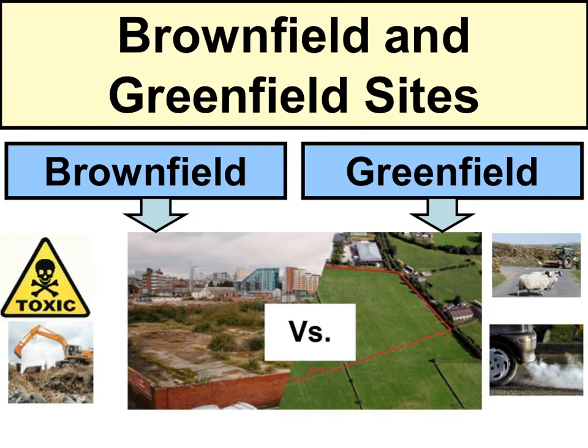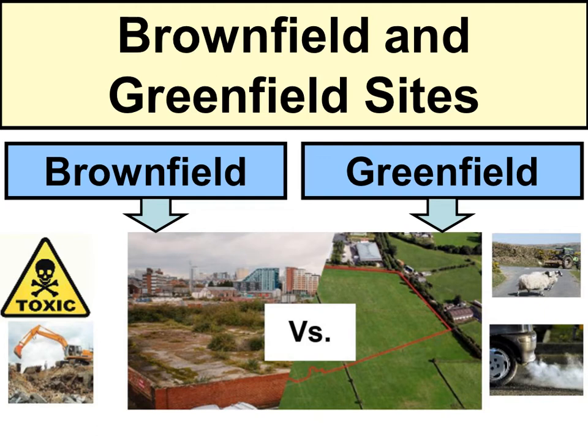Here we've got some information about what's called Brownfield and Greenfield sites. So just background information, Brownfield sites are those that have been used before. So there might have been a factory on the site, whereas Greenfield sites are ones that haven't been built on before. That's the definition. Now, as in geography, there's always positives, there's always negatives for both. So Brownfield sites, it's great to reuse places that are near to the city centre so it doesn't look derelict. So that is good. Also, there's good transport links there already.